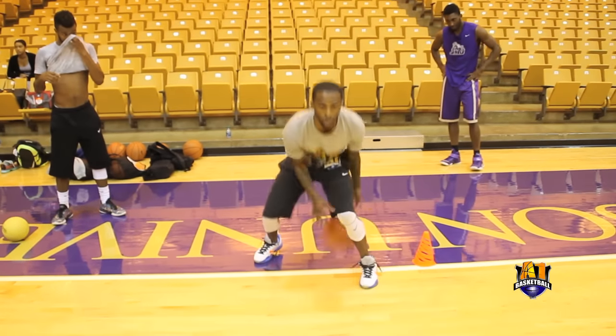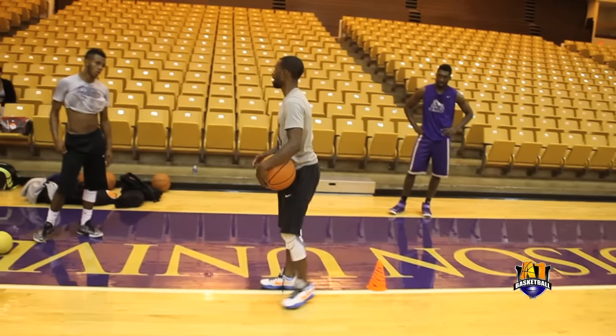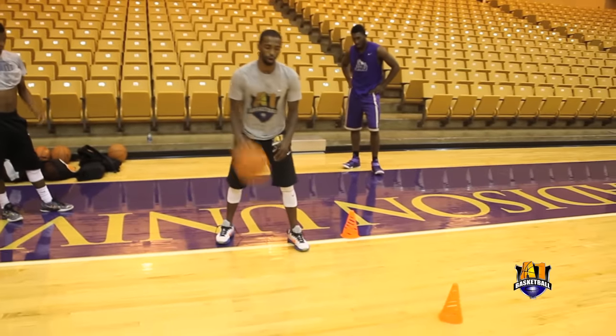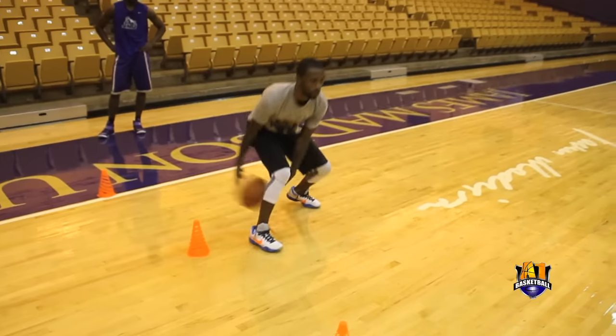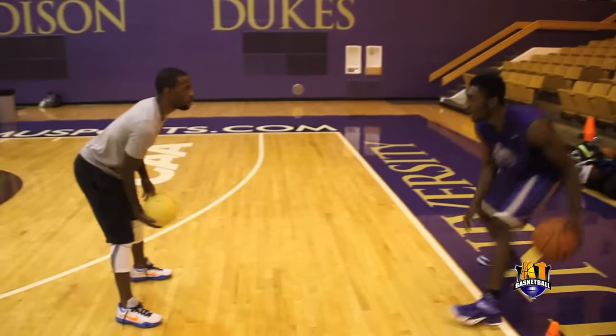All right, so in between, pat. Try to get it back to you. Once I say go, when it's on this side, we're going left. So if the ball's here, that means it's coming right back. Now we're coming here. Same thing. Okay? I say go, the ball's here, switch it, boom, coming back. All right?